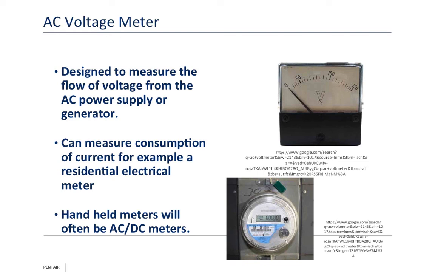AC meter, very typically you only see these on equipment. When you're looking at an AC voltage meter, it'll be volts, and then often it'll have a little squiggle or that sine wave symbol showing AC or alternating current. It might not even have volts. It might just show the sine wave symbol to designate it. It measures capacity of the flow of the voltage. And sometimes, like in our home, our AC meters will measure also power consumption. Typically, if you're going to see these now, you're going to see it in a multimeter where it has AC, DC, ohms, and many more measurements that the meters can make.